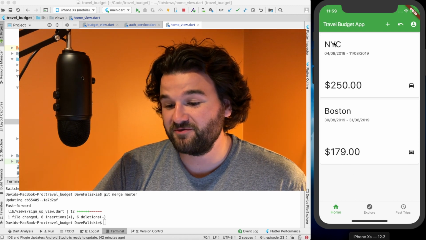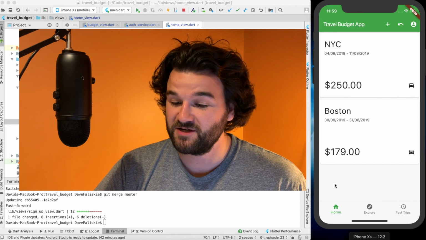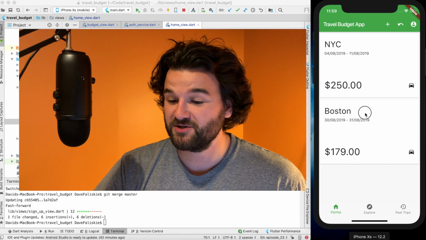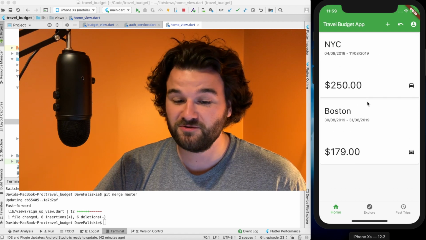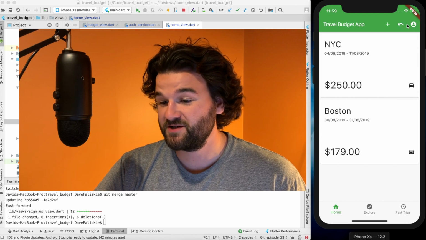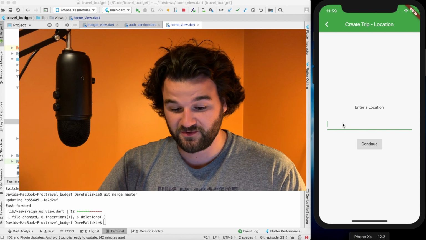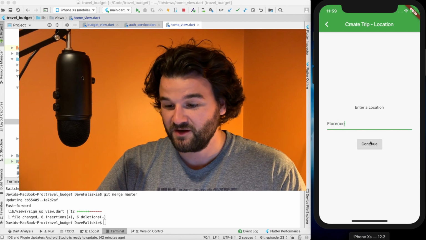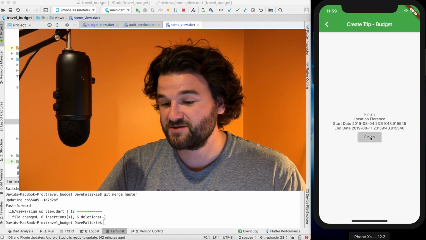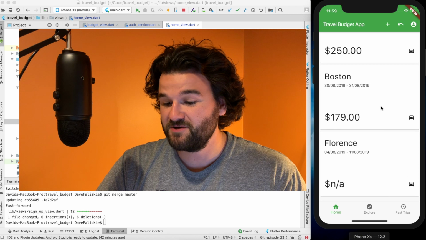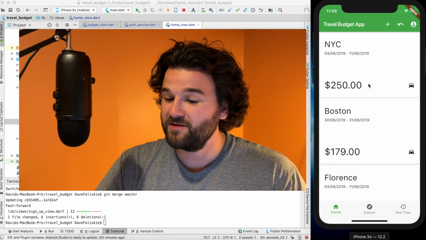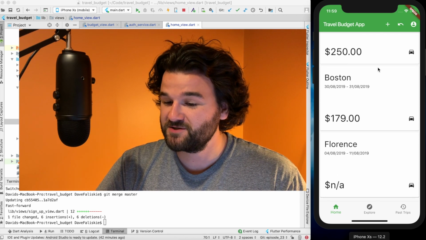Before, we weren't even pulling data from Firebase, we just had random data in here. Now these trips are actually related to our individual user. What this means is if we have this user right now, which I'm logged in as, if we create a brand new trip for them, and we'll just leave the default here, and we actually aren't setting a budget yet, so it's just going to say nothing. You'll see that new trip is right here.